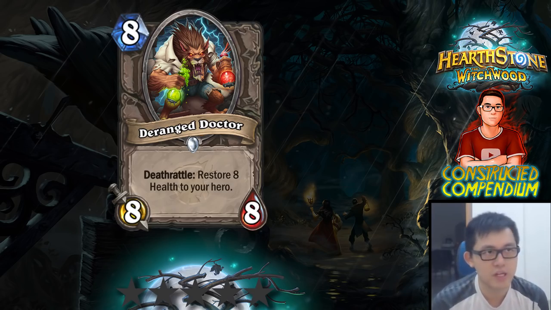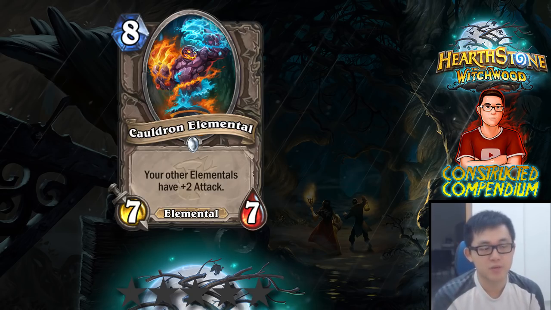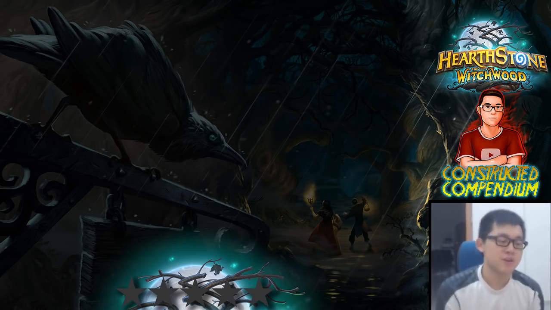So yeah, you're not gonna play this. This is 0 stars. Cauldron Elemental, 8 mana 7/7 Elemental, with your other elementals have +2 attack. The text doesn't mean anything. I mean, elementals don't really need to go wide anyways. So this is bad. 0 stars. Onwards to the rare neutral cards.